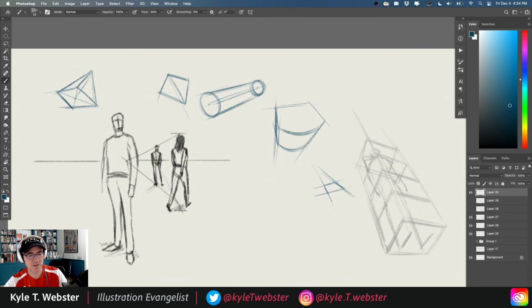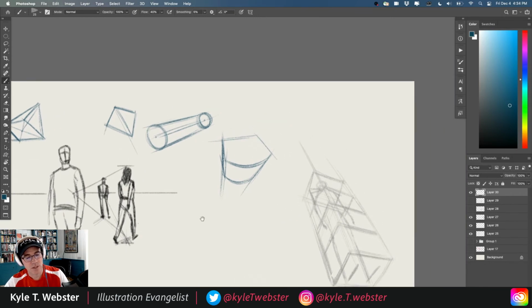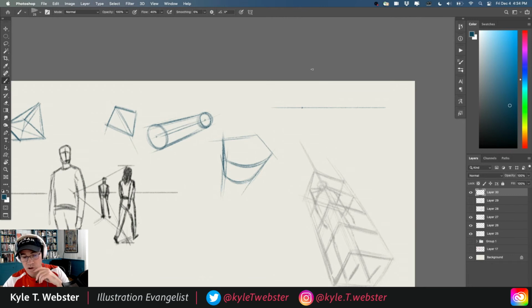But let me just quickly demonstrate again what we're talking about with the horizon line and vanishing points. And there are plenty of great tutorials and books on this, but just take an object in your house like a glass of water and set it on a table where it's close to your body and you're looking kind of down on it. Then push it about 4 feet away from you and put it farther away. And what you'll see is, when you're just right above the glass, you're going to get something approximating an actual circle at the bottom of the glass and an almost circle at the top.